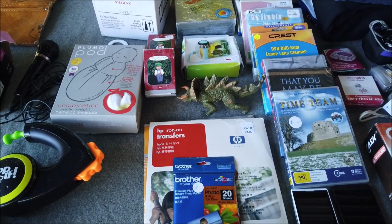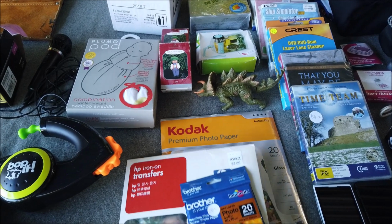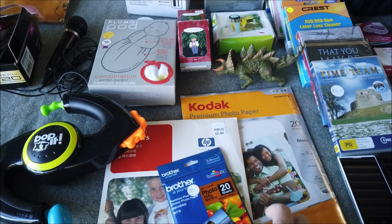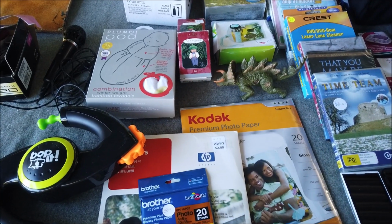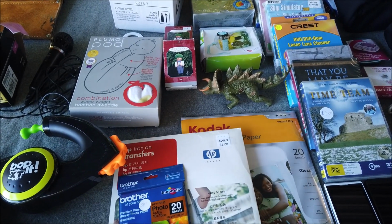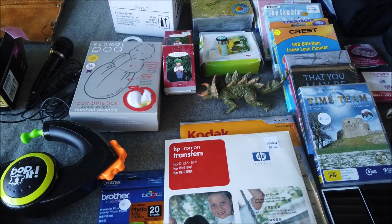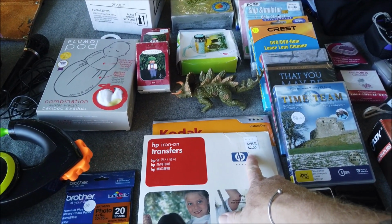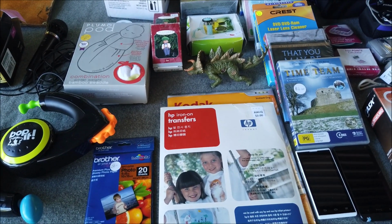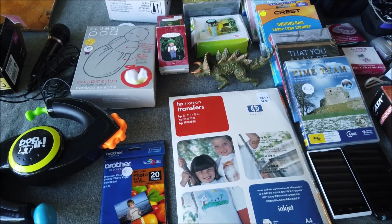Alright, some photo paper. I've bought and sold this stuff in the past, and it does well. And it's easy to ship, cheap to ship. So as you can see there, unopened other photo paper cost me 50 cents. That one cost me $1. The Kodak A4 size photo paper, and then this one here is new as well. Cost me $2, as you can see, and it's t-shirt transfer paper. I know transfers, so somebody's got to want that. Got to make some bit of money out of that.